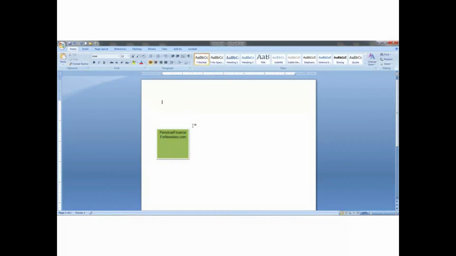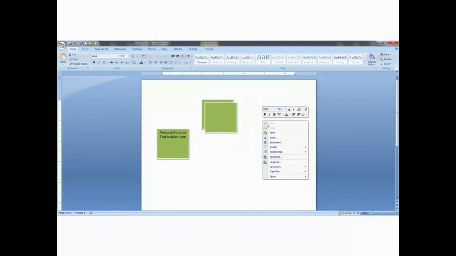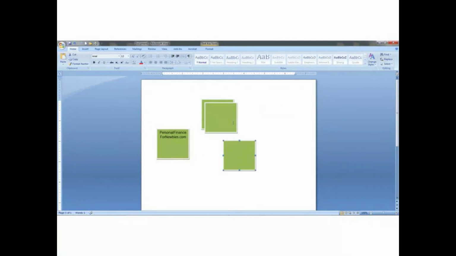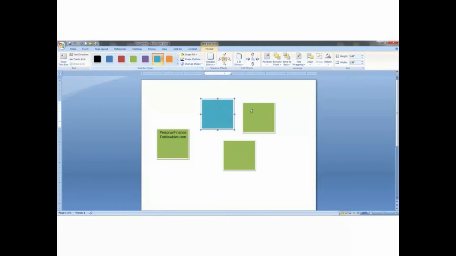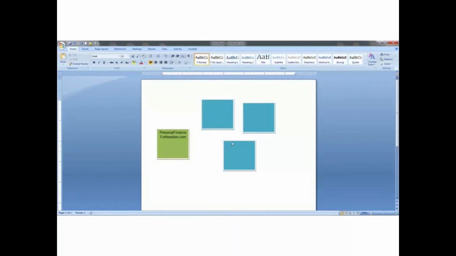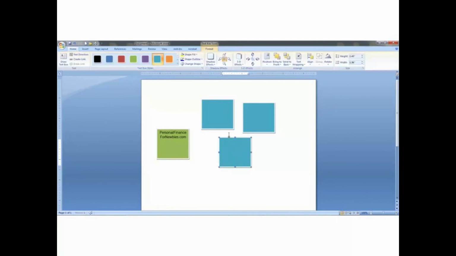Okay, so now I need to find other things that I can sell once I get these people on my squeeze page. So I'm going to need a couple of these, so I'm just going to paste, paste. Maybe I'll even turn these a different color so we can see that they're products. Okay, so there we go. So now we need to find products that we can sell from our squeeze page.